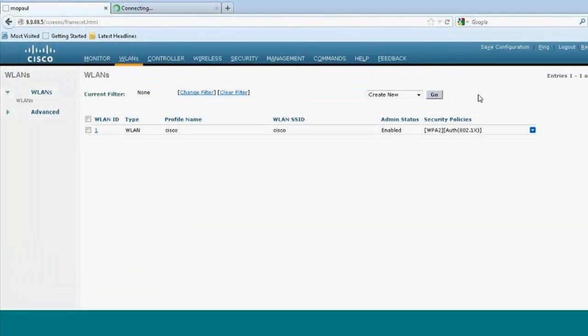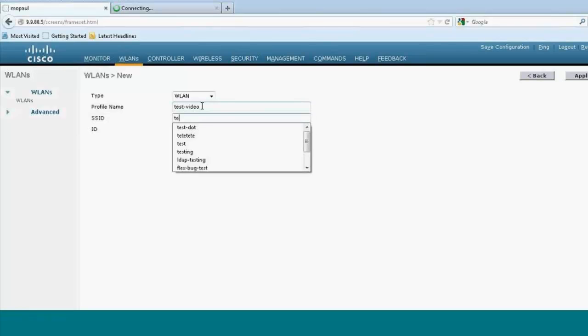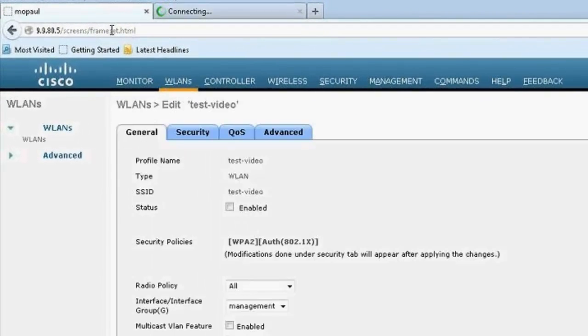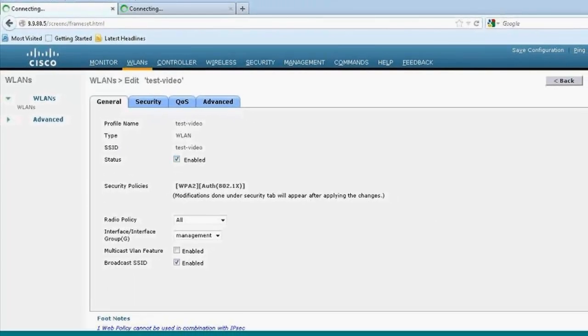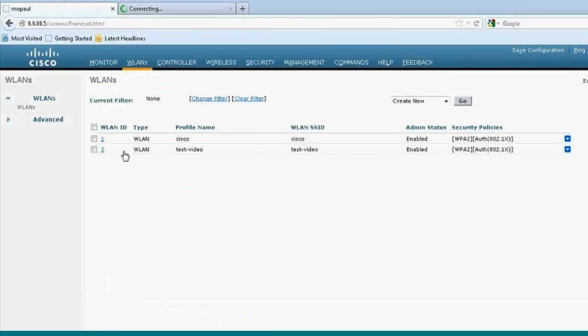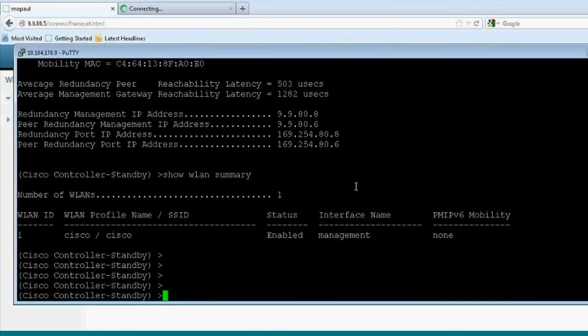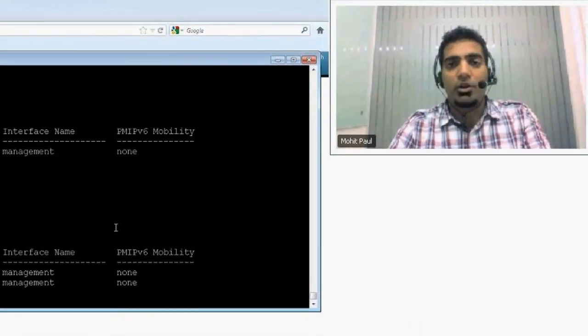Just a quick test here. What I'm going to do now is create an SSID on the primary controller, which is my active right now. Say enable and apply. Okay, so you can see there are two SSIDs now, and if I go to my secondary controller, which is standby, I can see that the runtime configuration has been synced. So I can be assured that the configuration that I did for HA is good, and we'll see more how HA works, what kind of network stability you can attain with HA on controllers in our upcoming videos.